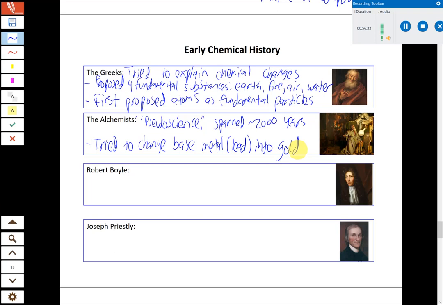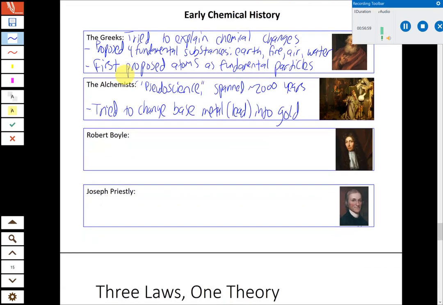And so they thought, well, if we can do chemistry, or alchemy as it was called, we can change lead into gold. Now it turns out that's not really possible to do. So they were chasing a goal that had no chance of actually happening. But they still made a lot of important observations along the way about chemical substances, and as this painting shows, a lot of the apparatuses they used to do their alchemy are still very much in use today. So they made a lot of important developments, they just didn't really teach us anything real about chemistry.